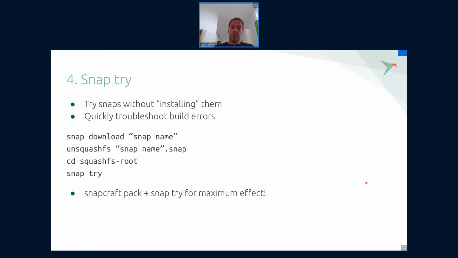Similarly, you can use snapcraft pack. If you have your sources and your built artifacts in a work directory, and you haven't yet built the snap itself, you can use snapcraft pack, which will assemble all these different components into a snap, and then you can try it and play with it.